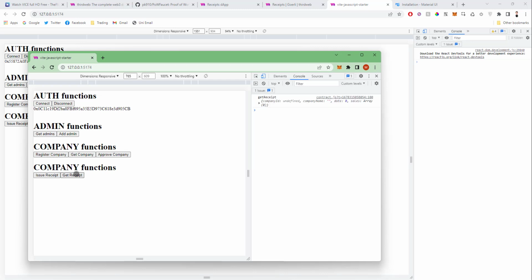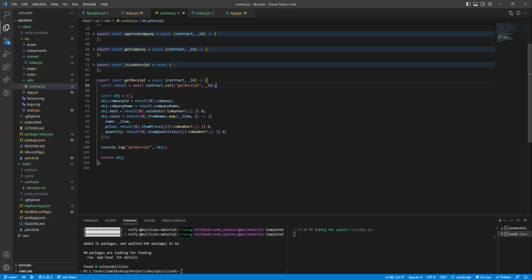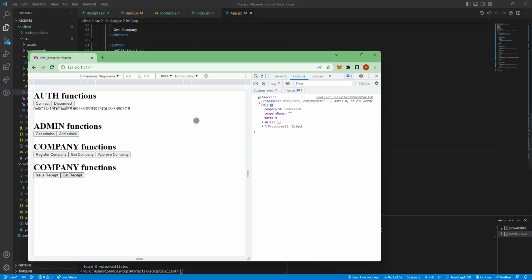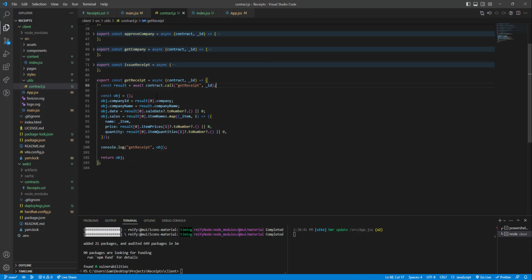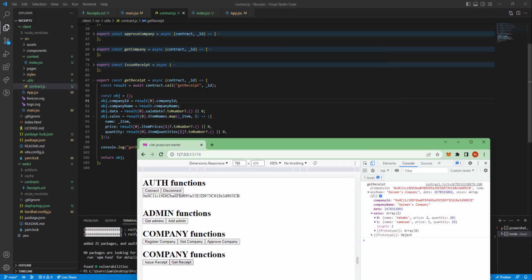And finally, if we do a get receipts, wait, this receipt is nothing. So let's do 1 instead. Save and get receipt again. There we go. But again, in here, it's company ID. Save. Let's try it again. All right, there we go. So we have the company ID, the company name, the date, and then every sell item. For every item, of course, I'm parsing this right there, so object.cells, and then I'm parsing it.